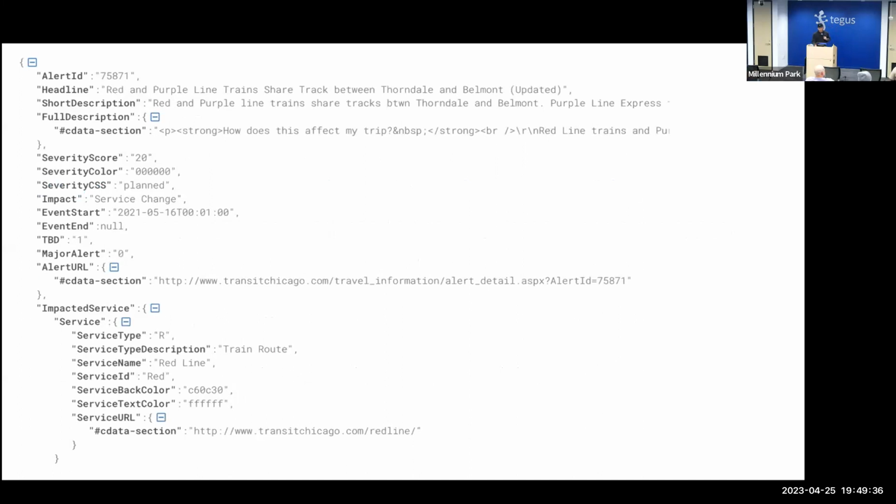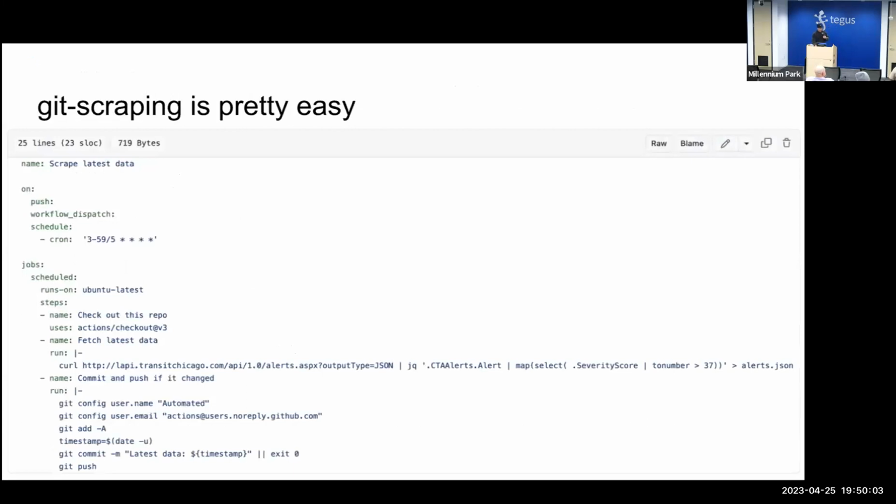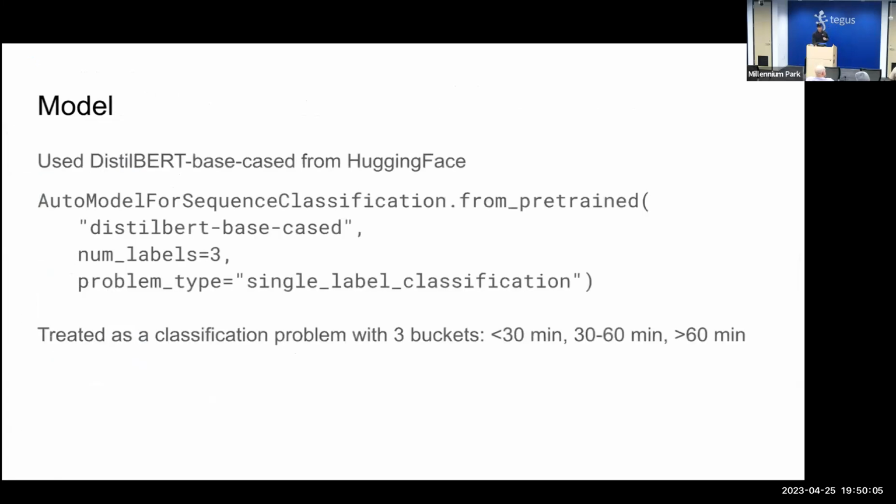We have it all there in the JSON file. And there's no authoritative data source of when these alerts end. We just mark it in this GitHub file as over because it disappeared. So all we really have is a start time, an end time, and a description. That is my answer to why the LLM is probably a useful way to do this, because we're not going to gather a bunch of other data about how many passengers were on it, et cetera, in a structured form. Git scraping, cool. This is the action. I'll share these slides.